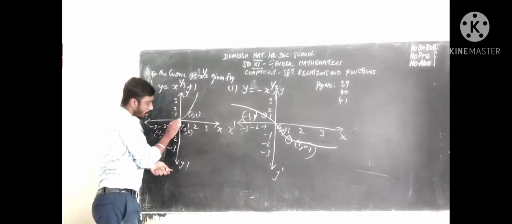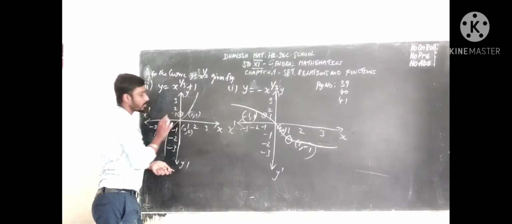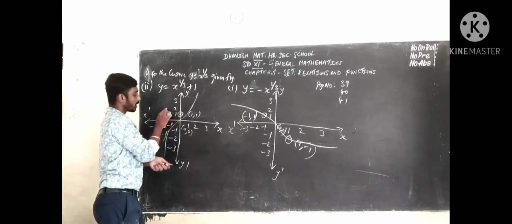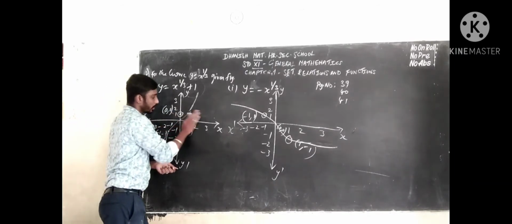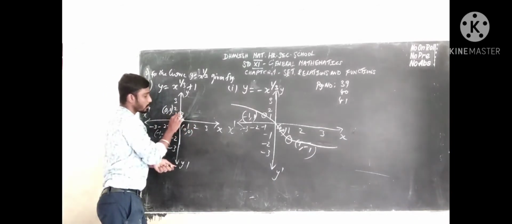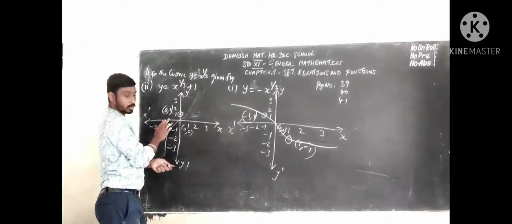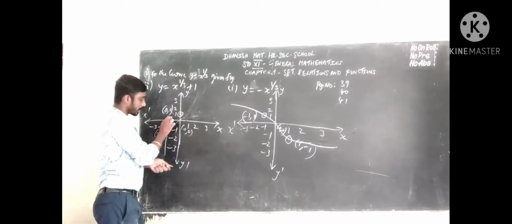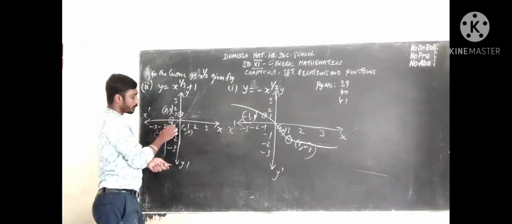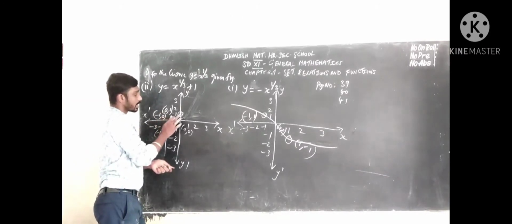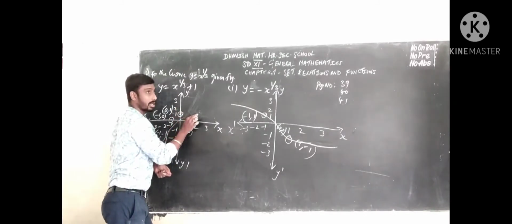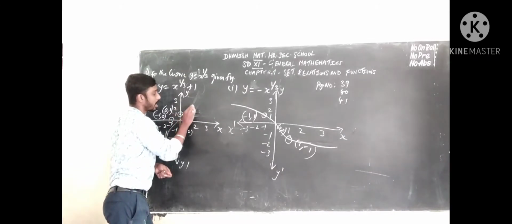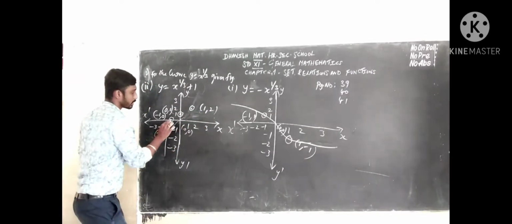Shift upward for this origin. Shifting upward for 1 unit means we get the point 0 comma 1. So 0 comma 1. This point goes 1 point upward. Listen here, this point will go here. Now you have to write like this. What is the point here? Minus 1 comma 0. Then we shift 1 point upward. So what is the point here? 1 comma 1. Shifting 1 point means 1 comma 2.